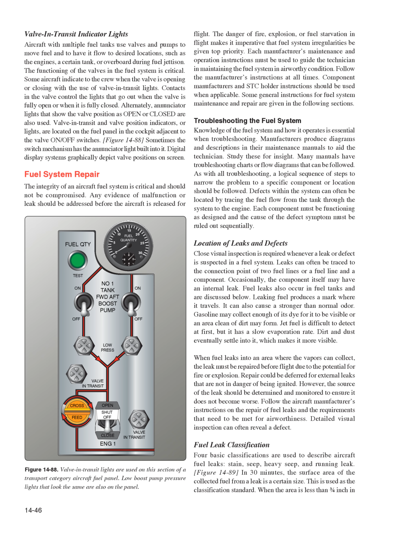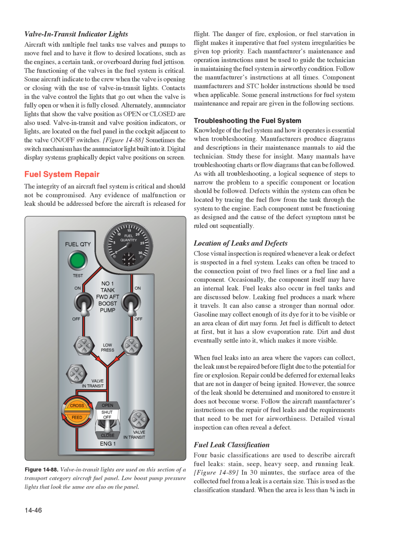Leaking fuel produces a mark where it travels. It can also cause a stronger than normal odor. Gasoline may collect enough of its dye for it to be visible, or an area clean of dirt may form. Jet fuel is difficult to detect at first, but it has a slow evaporation rate. Dirt and dust eventually settle into it, which makes it more visible.